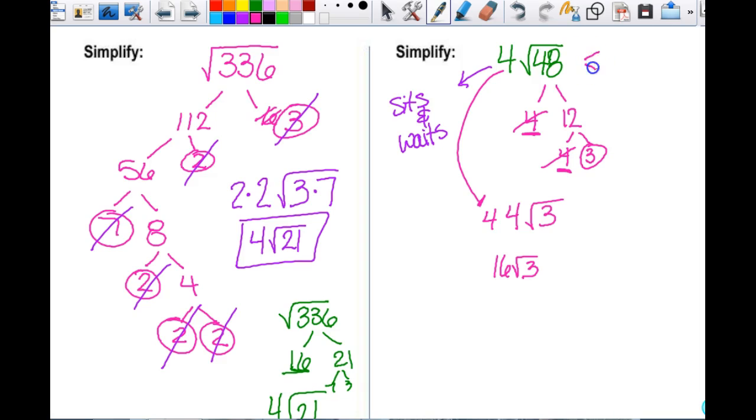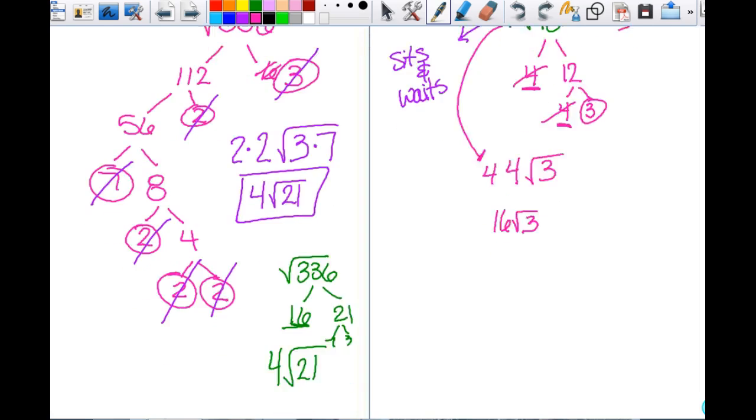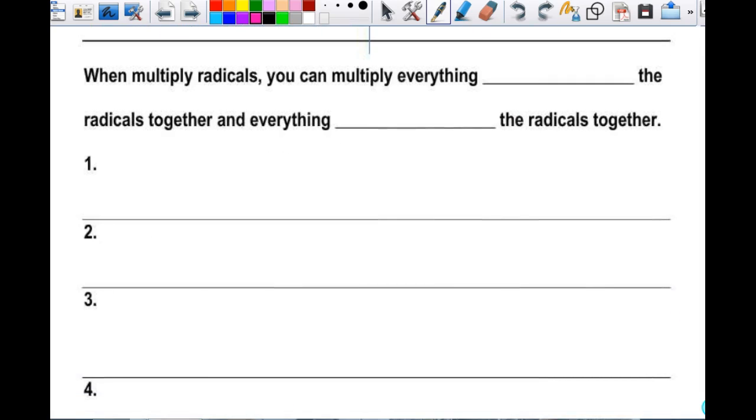And again, this is 4 times 3. Oh, that's a 12. 4 times 3, so that would just be 4 square root of 3. The 3 stays inside. And don't get them mixed up, which is on the inside and which is on the outside. Any questions at this point? All right, good deal. So, when I multiply, I didn't even fix my mistakes that I had on here.